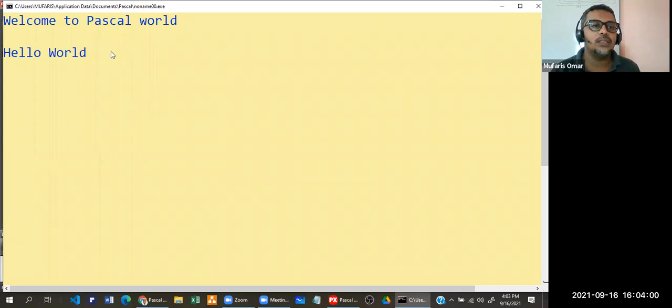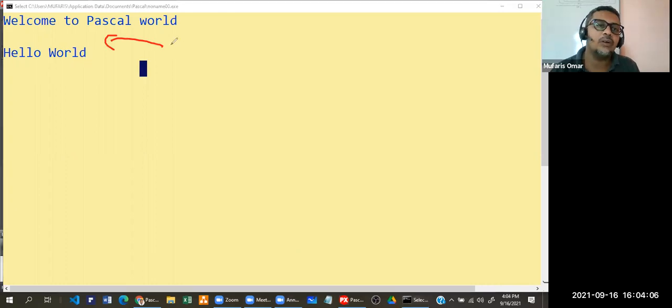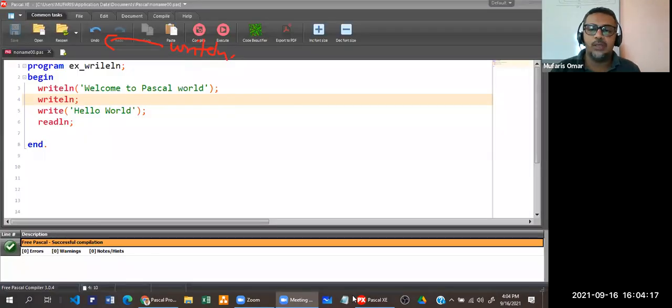So see, you can get a line by using write ln. Right. So you can note this down also. This program, maybe you can write down as a separate program.